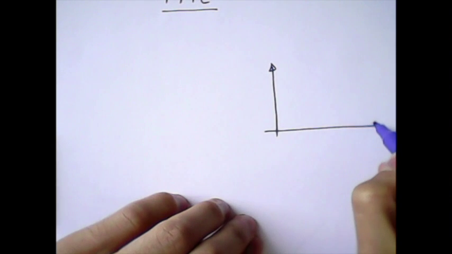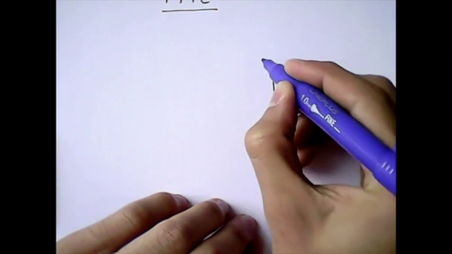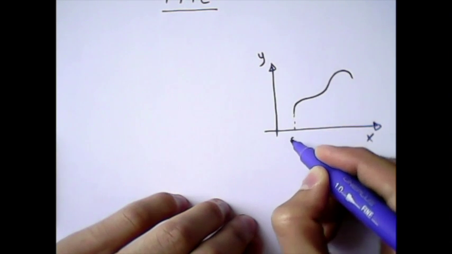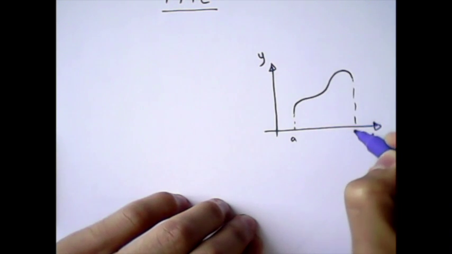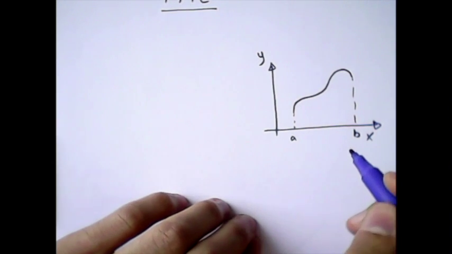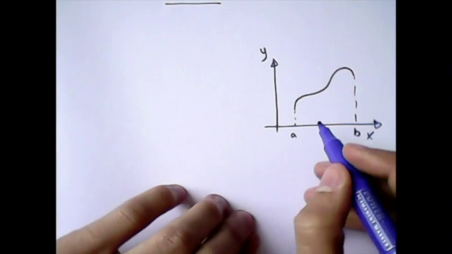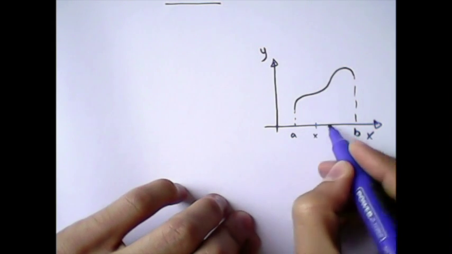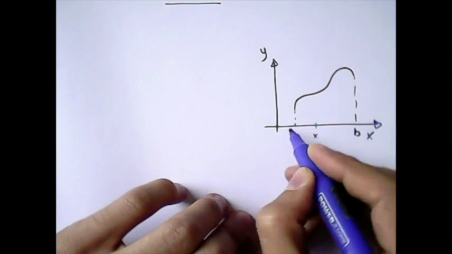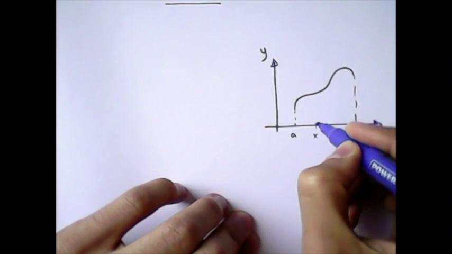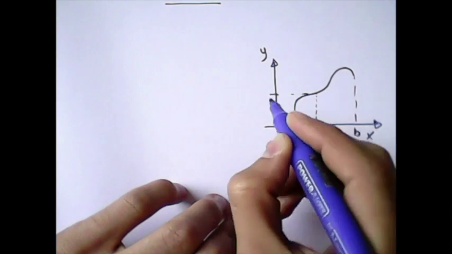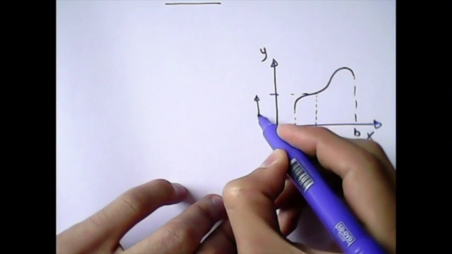So this is X and Y, and this is our mountain. So it starts from A and goes all the way to B. And this guy is telling us that whatever point X, just any point on the domain of the mountain from A to B, I would like to know the absolute height. I would like to know how much this height is.